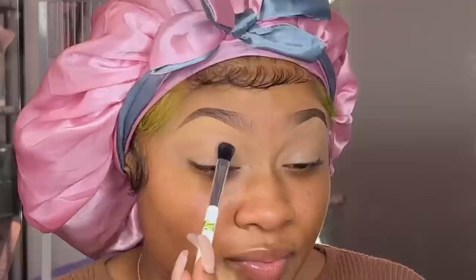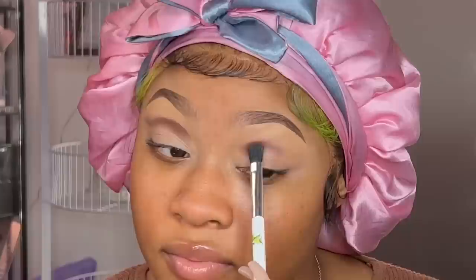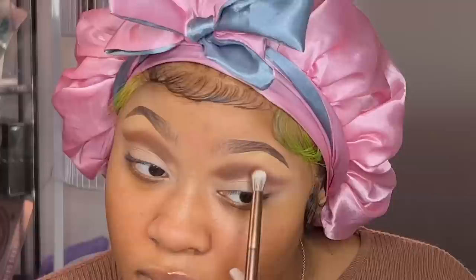Starting with that middle to deepest shade of brown, packing that baby on in the shape that I wanted to create. I was inspired by Pink Glam, but I decided to switch it up just a little bit. I loved the rhinestone wing and the pop of liner, but I decided to match my hair with this, and that going along with these neutral shades was just everything.